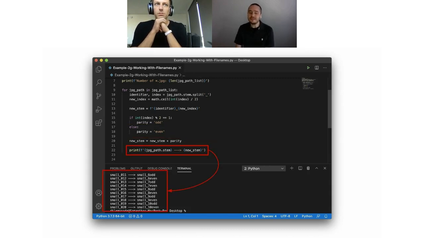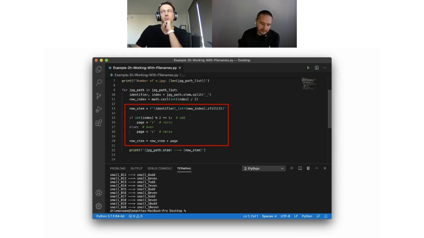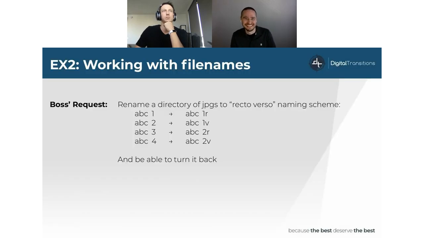And so now we have something, and I feel like we're getting a whole lot closer, because now we have small underscore 6 odd, small underscore 6 even. And just a reminder of where we want to take this script one more time. We want 1 to become 1R, 2 to become 1V, 3 to become 2R, 4 to become 2V. And that's what I've thrown in here. The red block demarcates everything that's changed in this new script from whatever comes before, in H from G.